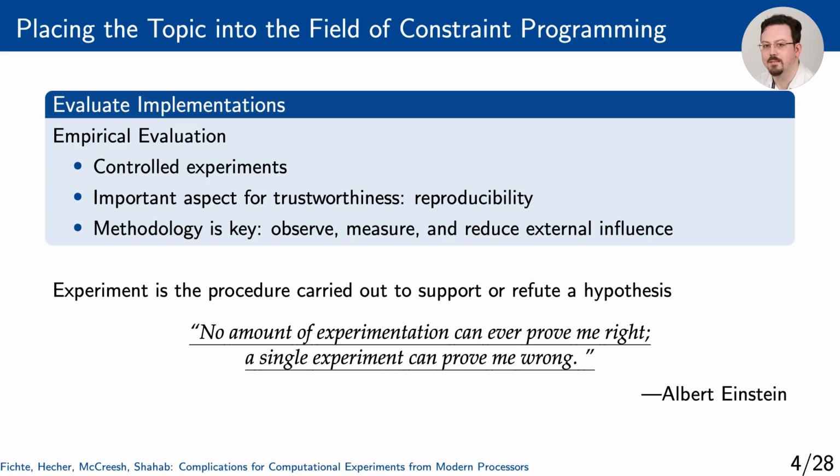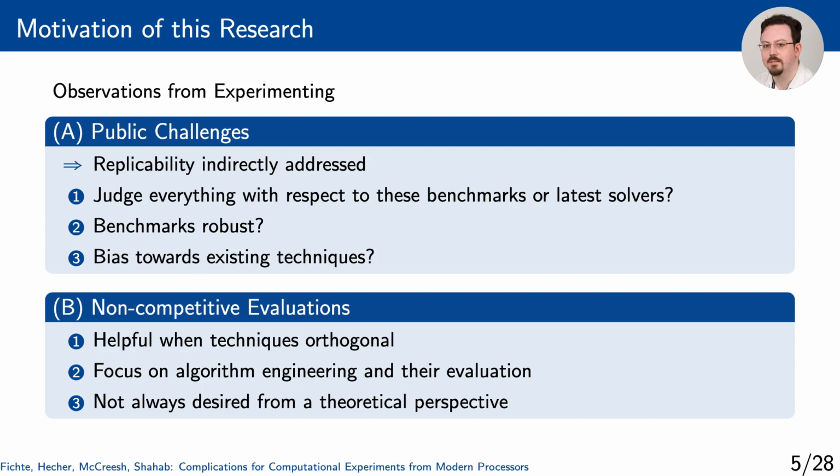In other empirical sciences, a lot of thought is put into experimental methodology to eliminate external sources of variability and to allow for reproducibility. And we think this is something that needs to be thought about more in this area as well. Public challenges and solver competitions now deal quite well with replicability by using well-defined platforms and having a specified set of benchmark instances. But things get far less clear when we're looking at non-competitive evaluations and trying to go beyond determining which solver is the best.